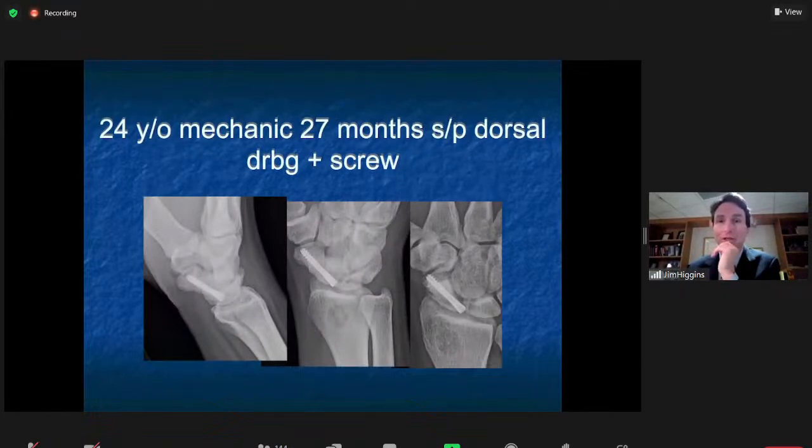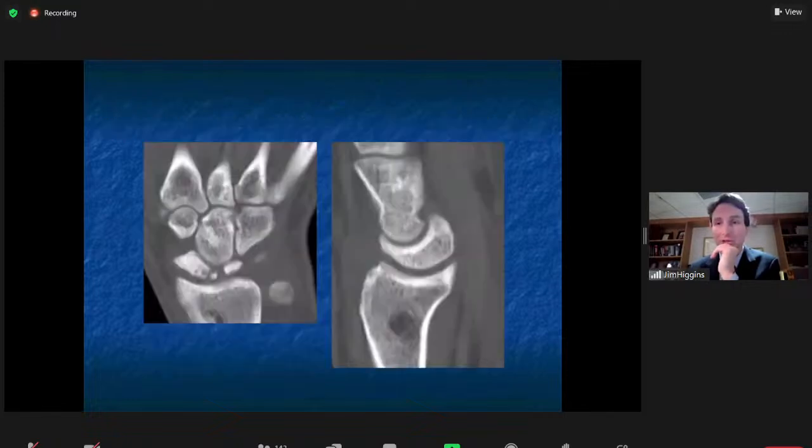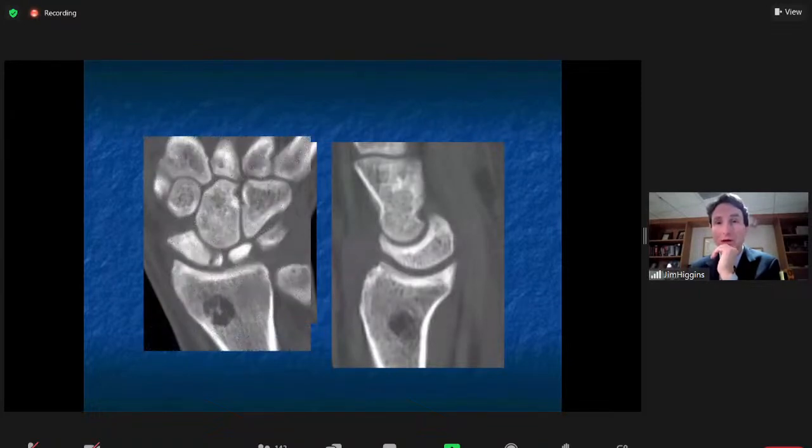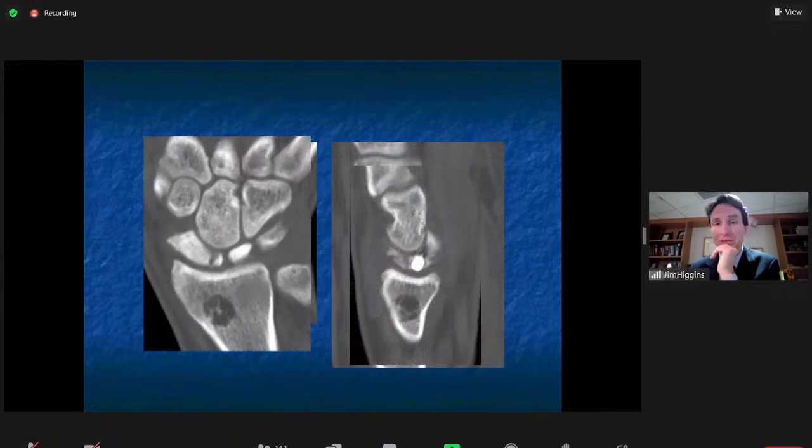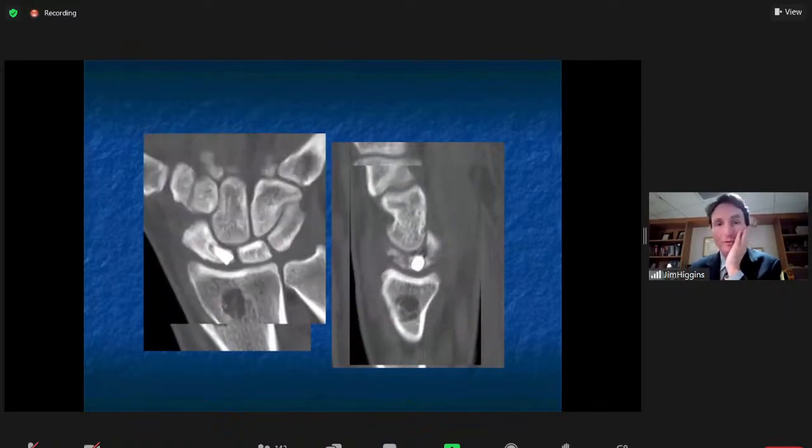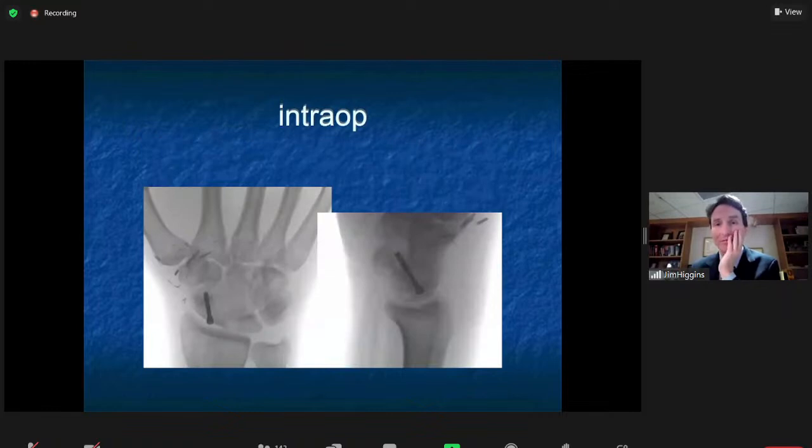Here's a previous failure, dorsal distal radius bone grafting and screw, big screw, just as Jeff said, big trailing threads, a little bit of DZ, previous bone graft harvest site, notable. This is the preoperative CT scan, very small, intimidating proximal pole, screw through it. That's an MFT in my practice. So there's the MFT. Screw looks a little bit proud.